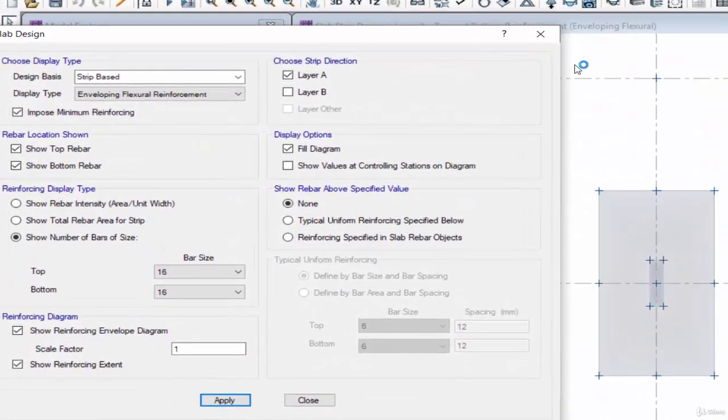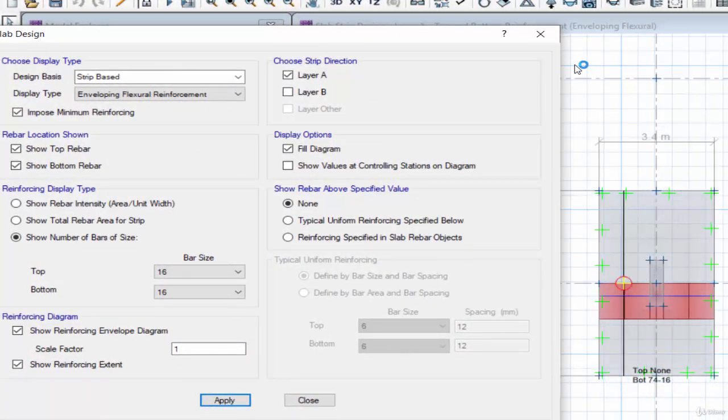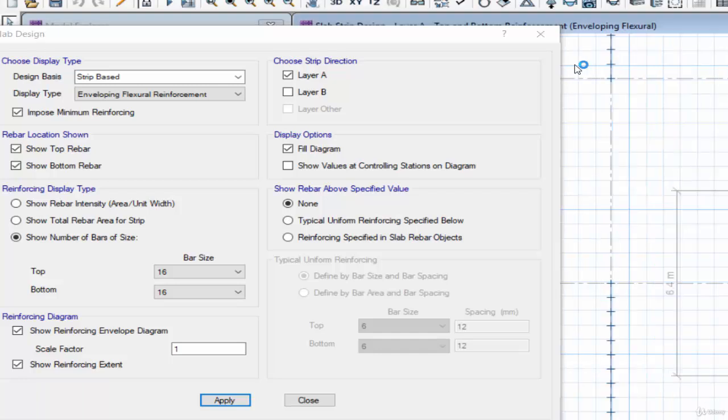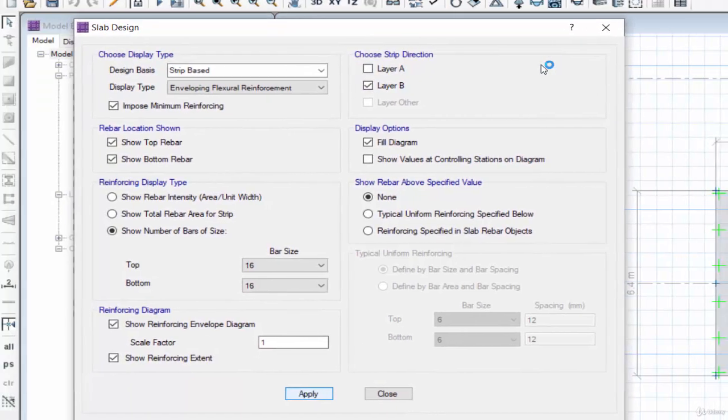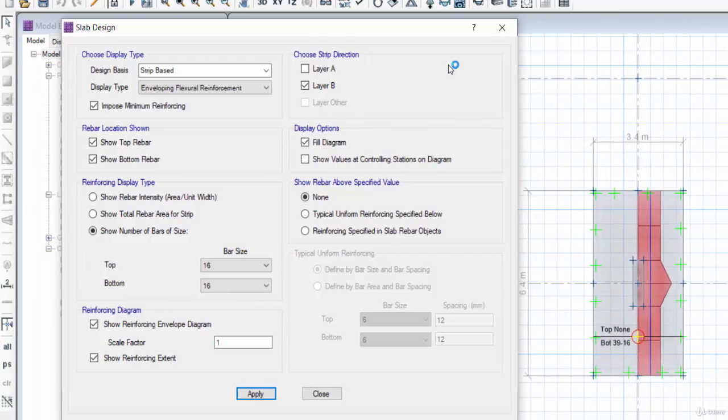We see that on layer A, in the X direction, we need 74 bars of diameter equal to 16. Now we want to show layer B. We need here from here to here 39, and from here to here 39, and from here to here we need approximately 55 or 58, 50 bars of diameter equal to 16.